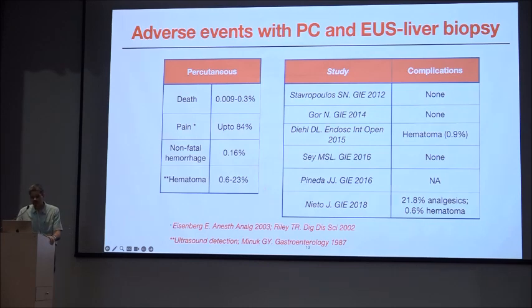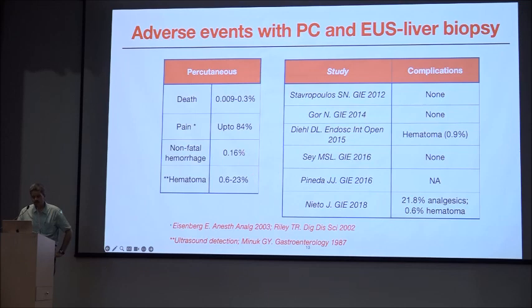Now the adverse events with percutaneous and US liver biopsies are practically equivalent. This is a landmark study by Minuk in Gastroenterology 1987, in which they randomized patients undergoing a percutaneous liver biopsy to 6 hours and 24 hours of bed rest with protocol ultrasound, and showed that the majority of adverse events occurred within 3 hours. So now the protocol is to rest these patients for 4 to 6 hours, and with US also we follow the same. An earlier discharge, to my mind, is not very wise.